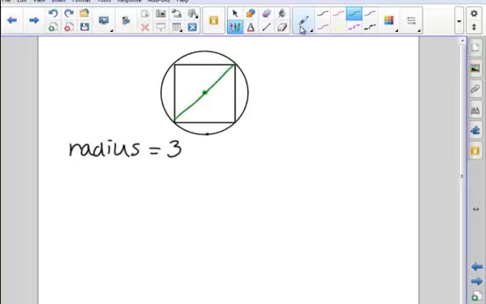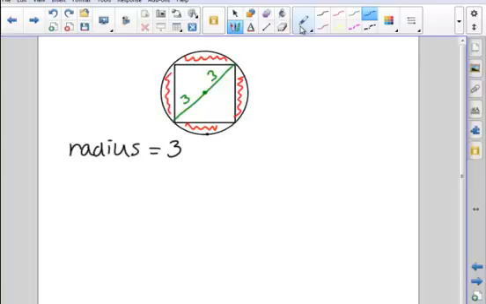Now you have a measurement of the square that's the same as a measurement of the circle. See how that works? And you know this is 3, which means this is 3, which means this entire half is going to be 6. Now, if they asked you for the area of the shaded region, which is the red, you're going to have to subtract the square from the circle. So you need to find the area of the circle and the area of the square. Again, it's just the order you subtract.